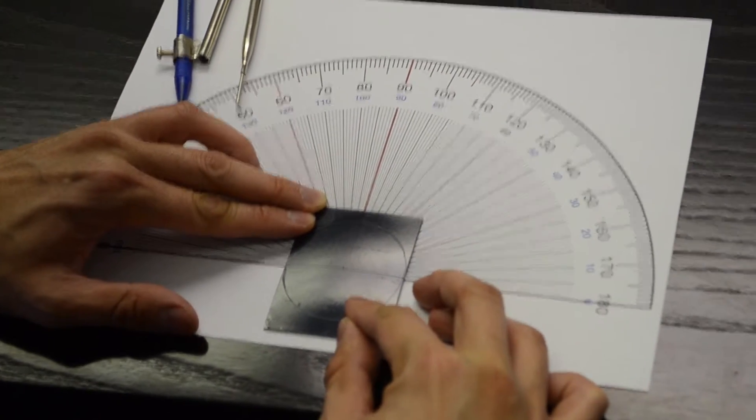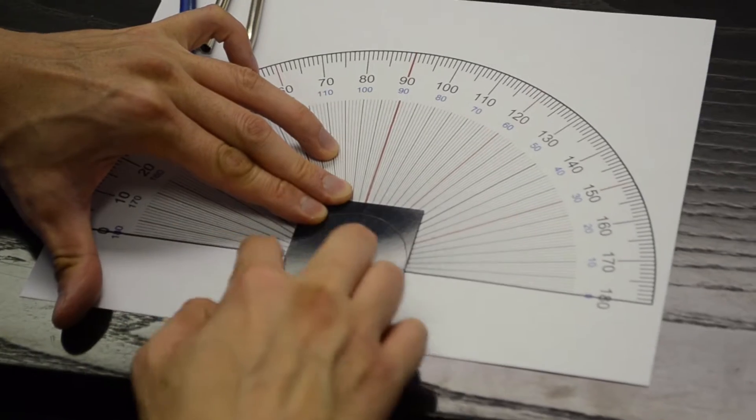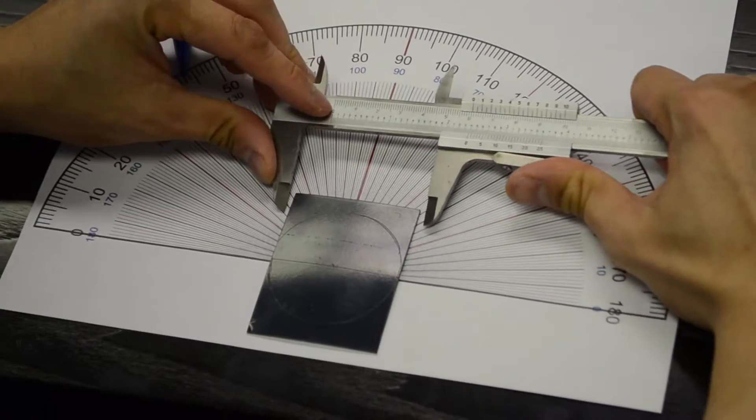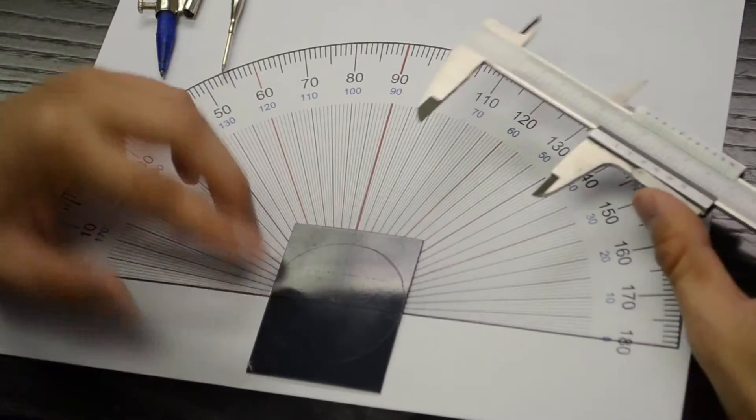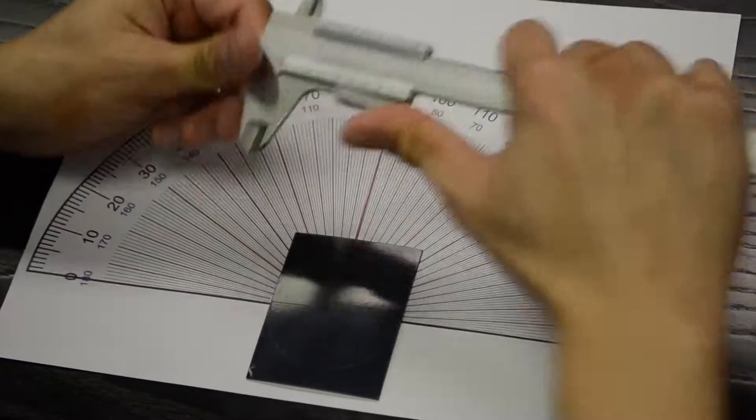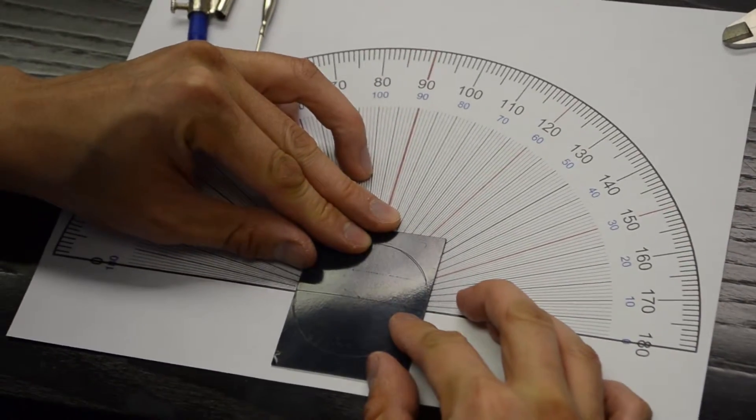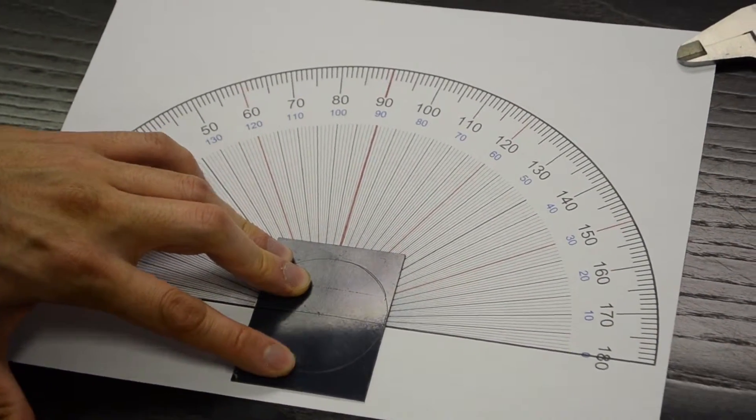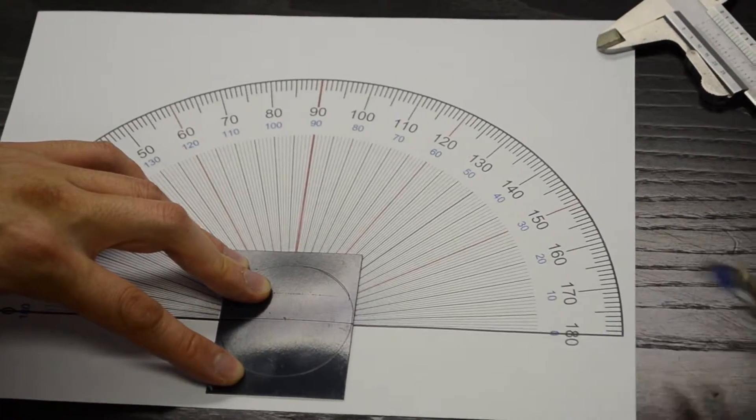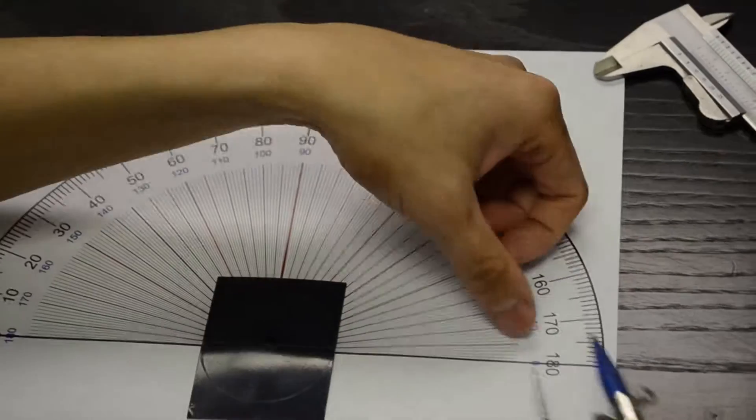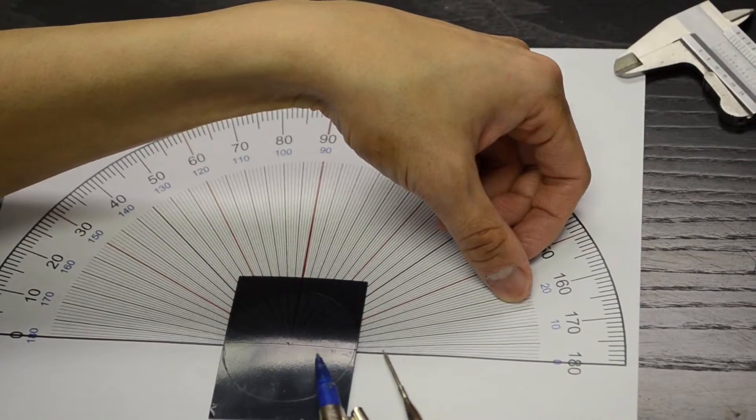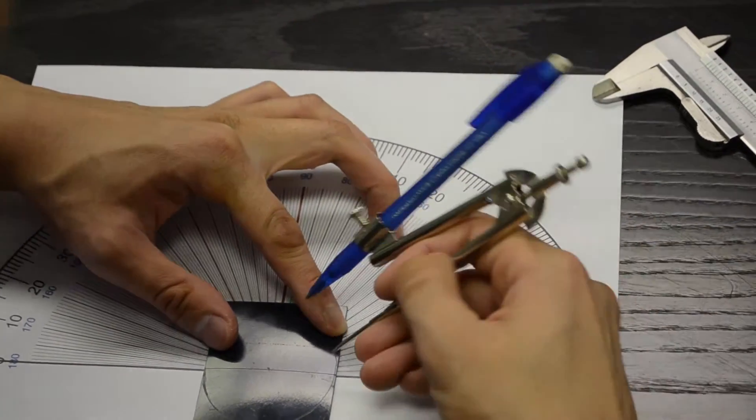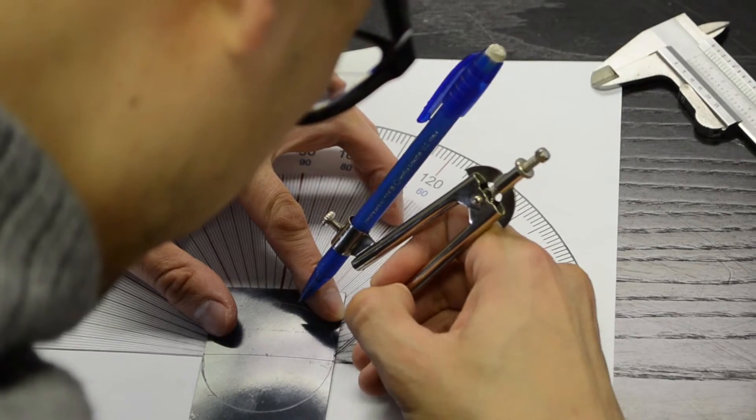But essentially from here, I line it up so that it's at the 180 line. Again, the dot that's in the center of this lens, all you needed to do was take the ruler at 55 divided by 2 and this one was 27.5 I believe. Once that's lined up, then just use the sharp point and mark 5 degrees. And so from here, you can see from the side here, 5 degrees is here. That will correspond with this line. And so we're working down here and it will be roughly about there. So I'm just going to get in the way of the camera for a second while I mark this. Just like so.